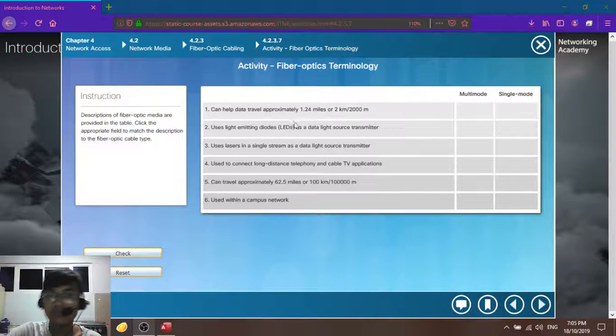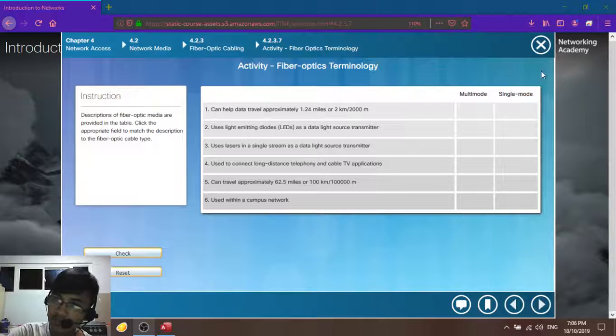So number one is can help data travel approximately 1.24 miles or 2 kilometers. So it's not that large. The range is not that large and its reach is not that large also.